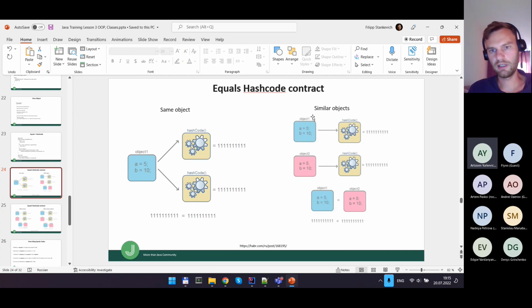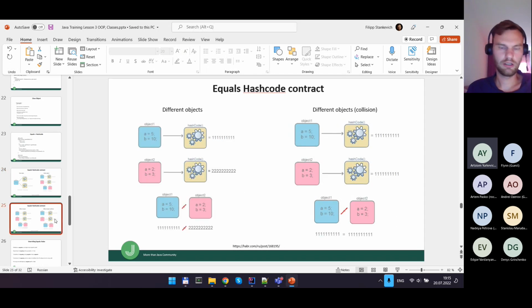If objects are similar, it means they reference different memory, but they have the same values, and they should return the same hash code. Also, if you have different objects, I mean they're different by values, they should return different hash codes.